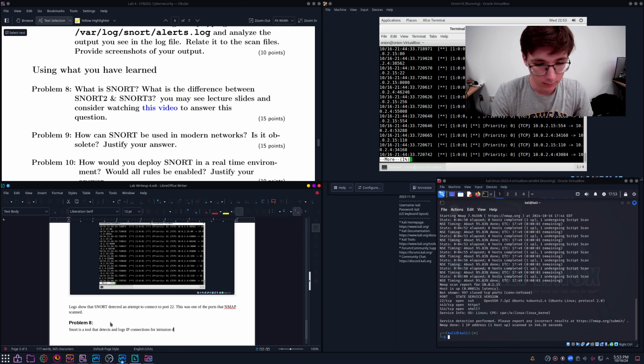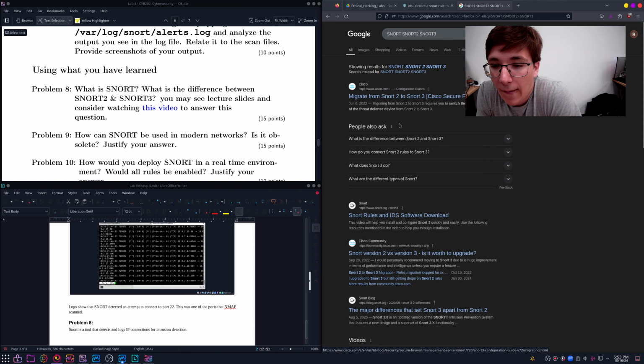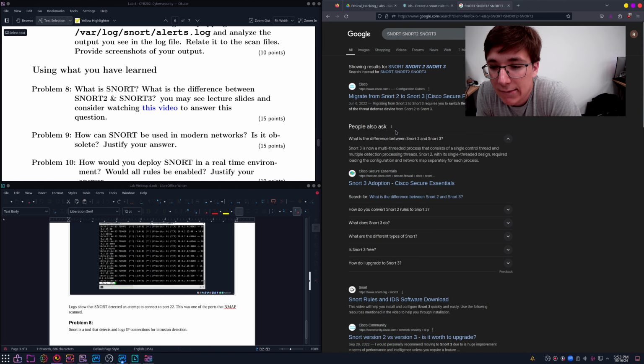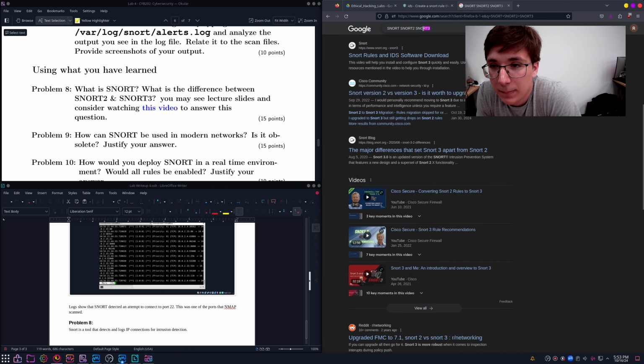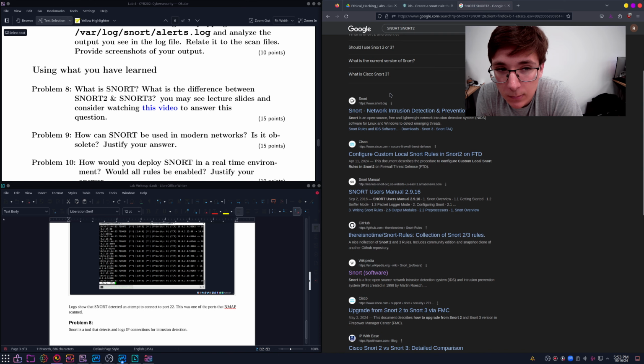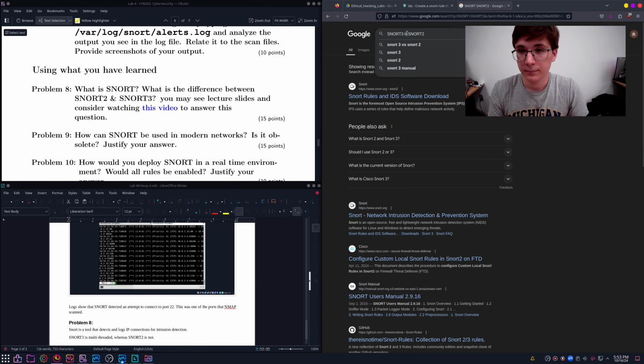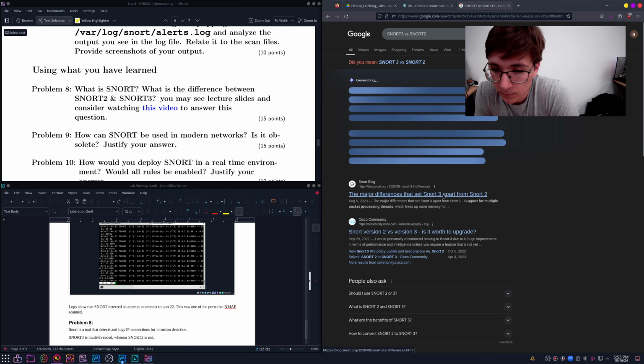True detector. Snort 2 and Snort 3, I actually don't know. Oh, Snort 3 is multi-threaded. Yep.